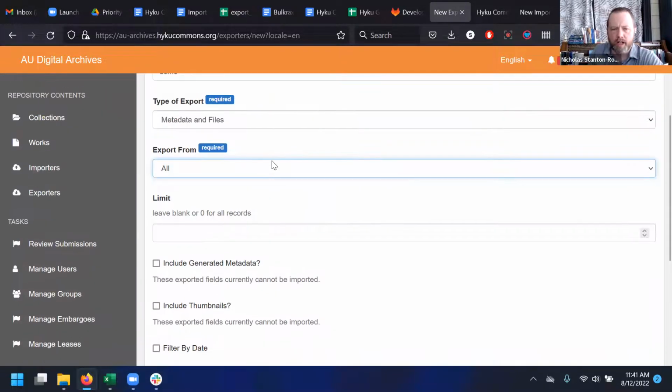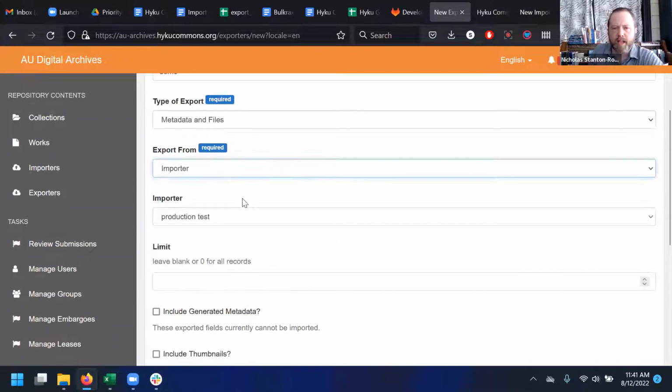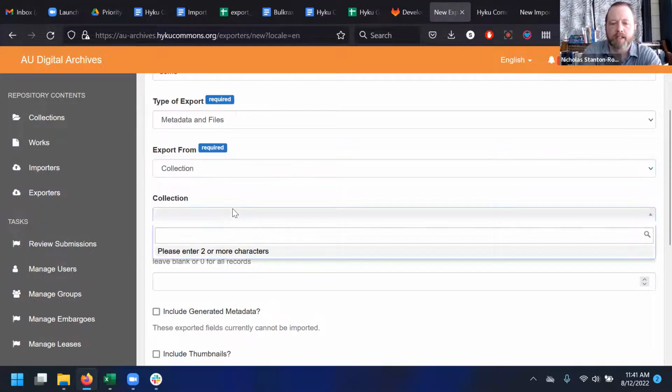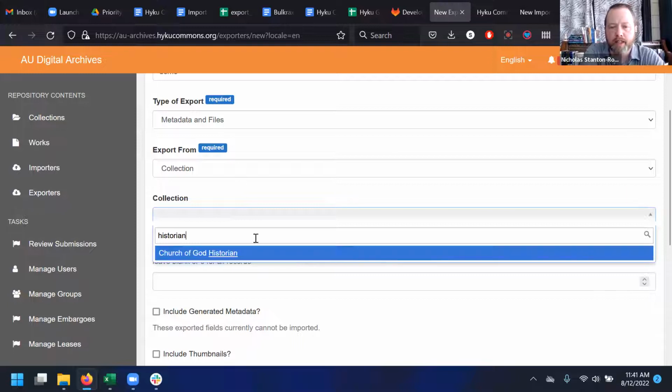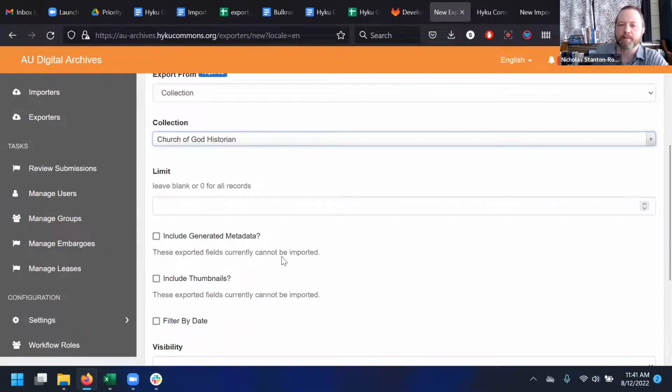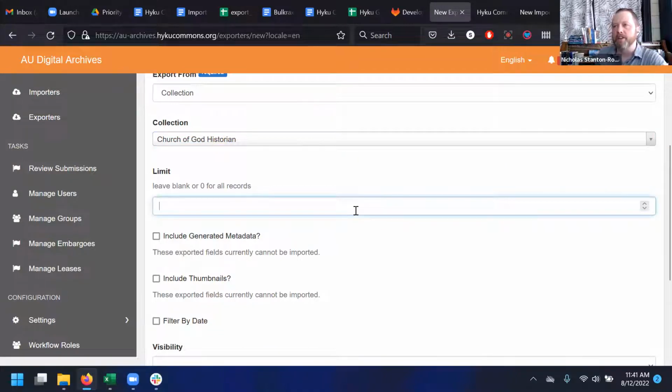And of course, just like with importing, but maybe more usefully, we have the option to limit how many items we're getting. This can introduce a lot of complications because the limit is going to apply not just to how many works you're getting, but to how many lines that generates on the CSV.